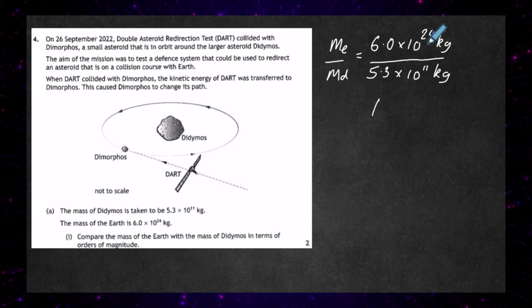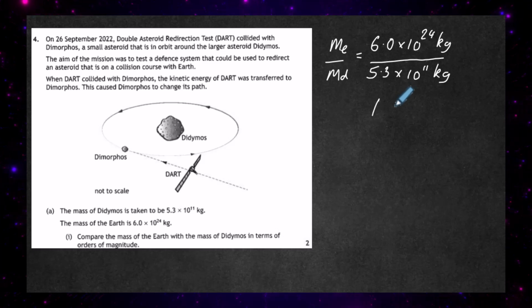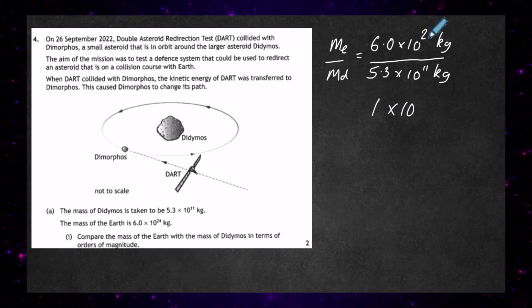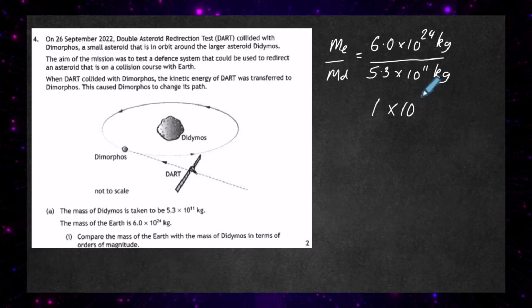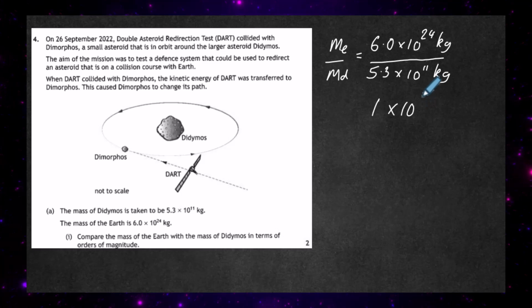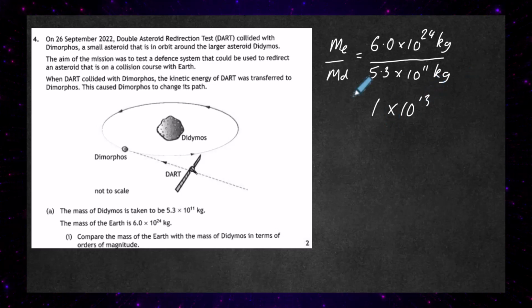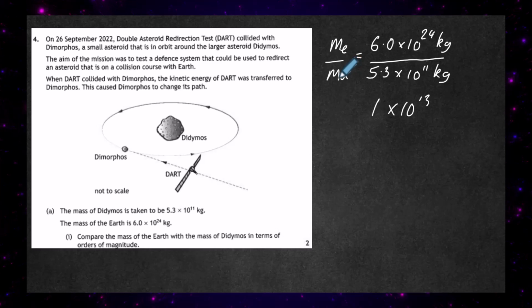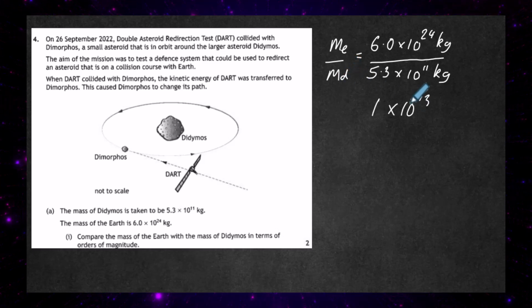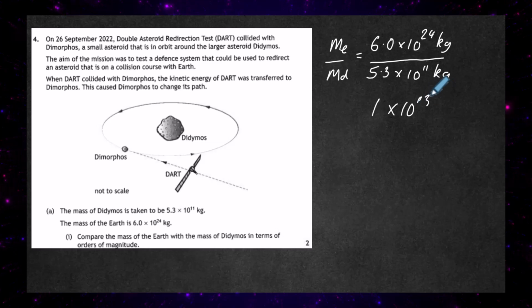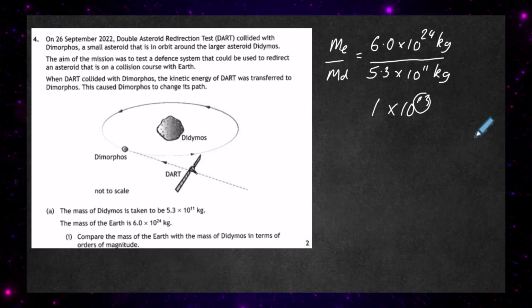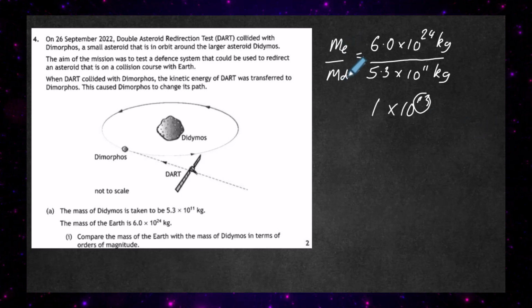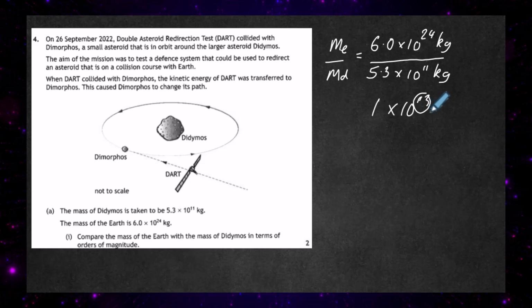Now the powers are the orders of magnitude in reality, so it's 1 times 10 to the power, and we've got a power of 24 divided by a power of 11. We take 11 from 24. That's the rules of powers as you found out in your maths class. 24 take away 11 leaves us with 13. So the ratio of the mass of the Earth divided by the mass of Didymos is 1 times 10 to the power 13, and it's this number here, the 13, which gives us the orders of magnitude. So our final statement would be that the mass of Earth compared with the mass of Didymos is 13 orders of magnitude bigger.